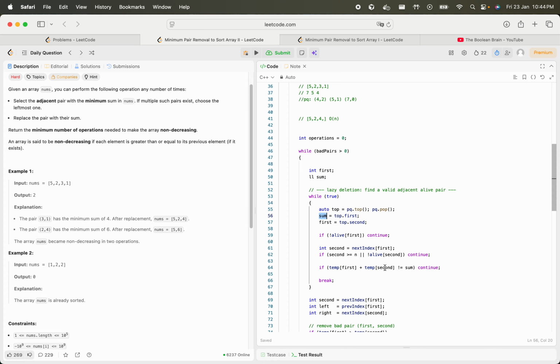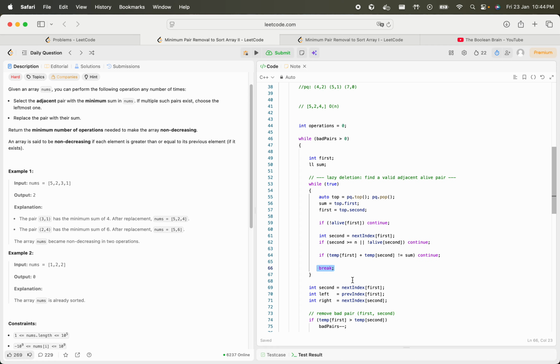If the sum is not equal to first and second, it means that pair is not matching that condition. In that case, we should continue. But if we found a pair, the first and second, these are the indexes, guys. The elements existing in those indexes, if their sum equals sum, then we should basically break. Our code reaches here and we simply come out.